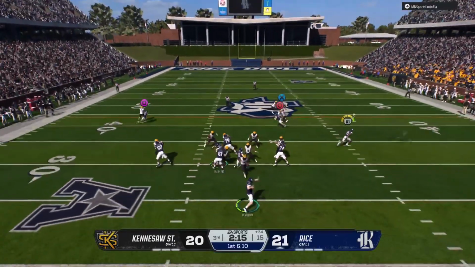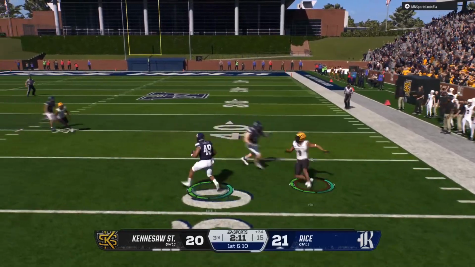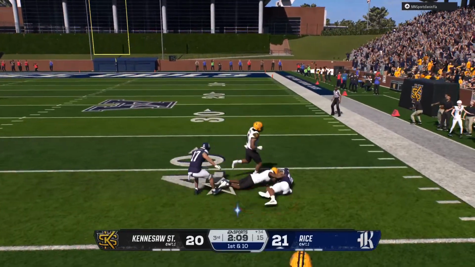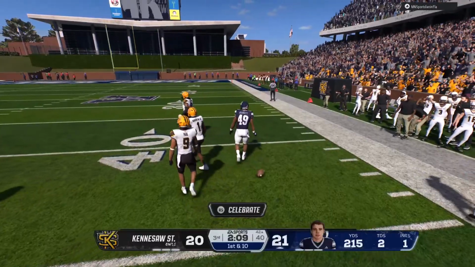Wants to throw on first down off the play fake. Fires to the big fella. At midfield, he's got room. And they're getting it rolling with that play to the 42-yard line.